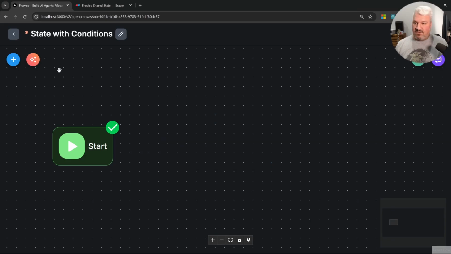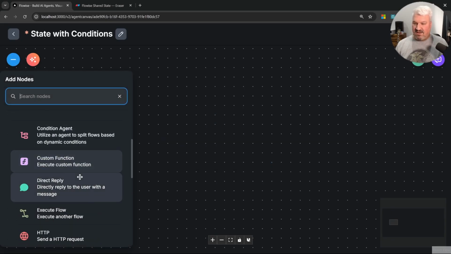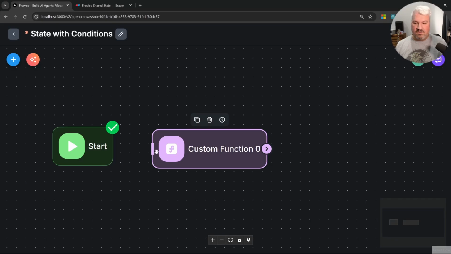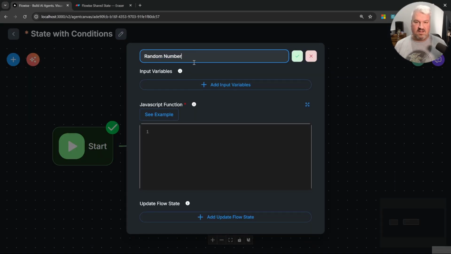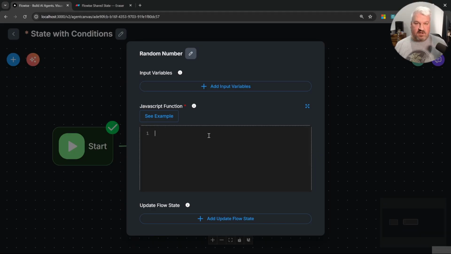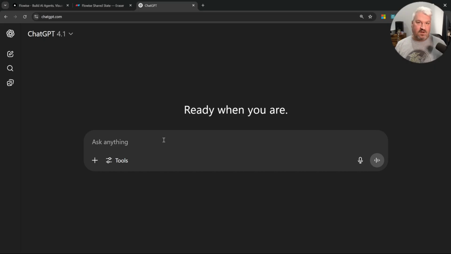So another way to do this is simply to add a custom function node, like so. Let's rename this to random number. And now for the JavaScript function, you can either write JavaScript code yourself or let ChatGPT do the work for you.